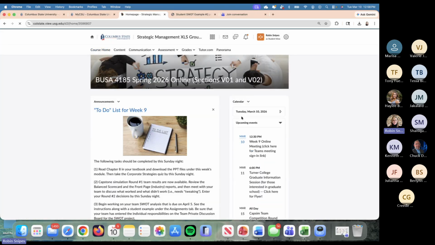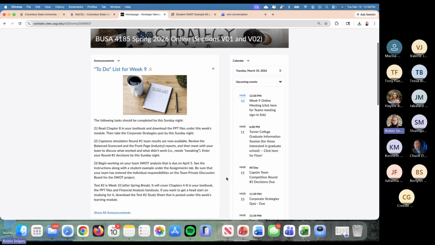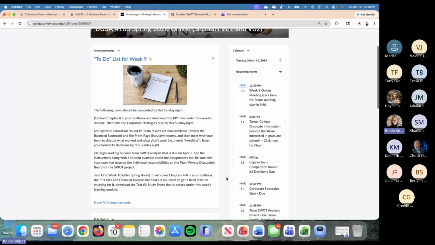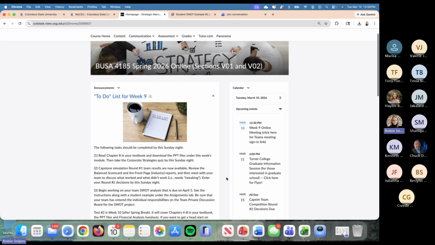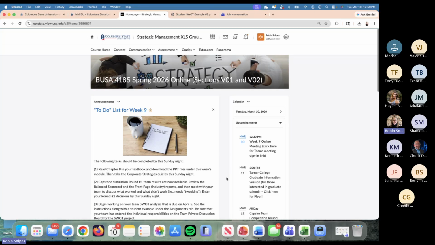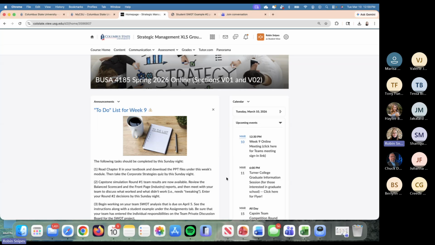But if you do make an error in judgment, then it should err on the conservative side, meaning you don't want your forecast to be too optimistic, because a forecast that's too optimistic could cause your company to go into an emergency loan situation, run out of cash. So we don't want it to be too optimistic. We do want to be optimistic on the production menu, where you're deciding how much to produce, because you don't want to run out of stock. But on the marketing forecast menu, you want it to be as accurate, as realistic. And if you do make an error on the conservative side on the marketing forecast.